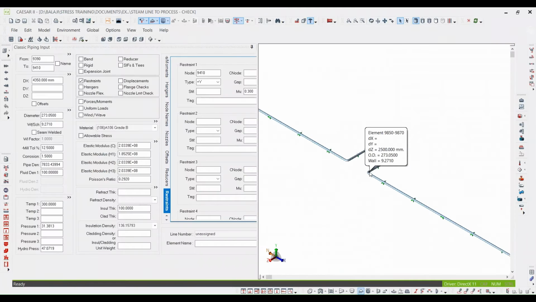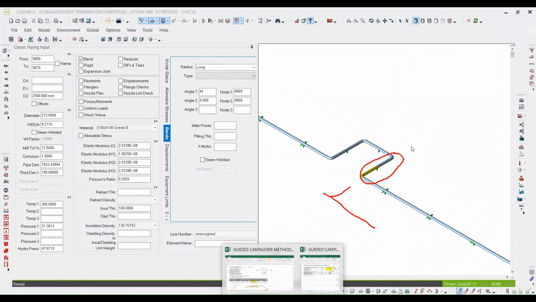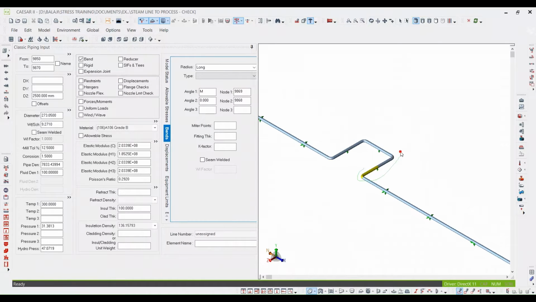Perpendicular length is nothing but this, this is the perpendicular length. So for this straight line, this may be the perpendicular length. So in order to get this perpendicular length only, we are calculating this. This perpendicular length will absorb the expansion caused in the pipe based on the temperature. Okay. If the perpendicular length is more, then it will absorb more expansion. Okay. So that depends.